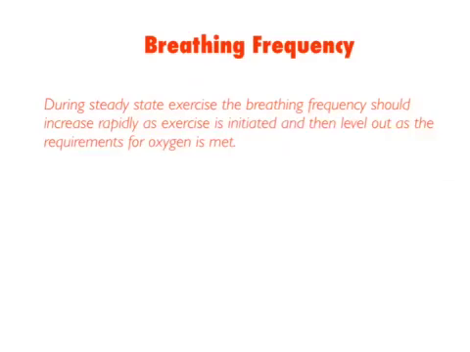During steady state exercise, the breathing frequency should increase rapidly as exercise is initiated and then level out as the requirements of oxygen are met. The reason for breathing frequency increasing is due to the fact that the muscles require more oxygen in order for the muscles to contract, and therefore the frequency of breaths per minute needs to increase to meet the increased demand. Furthermore, a waste product of respiration, carbon dioxide, has to be exhaled into the atmosphere through the lungs, and therefore the frequency of breath has to increase to remove the carbon dioxide faster.